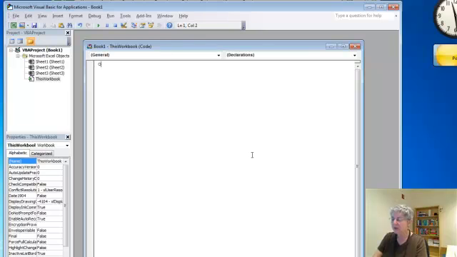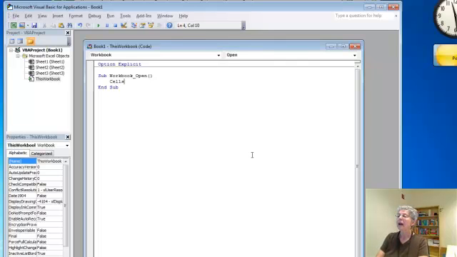And I'm going to start with Option Explicit. Now I'm not going to put my banner comments in. The banner comments and a cleaned up version of this whole thing are already posted. But what I want to do here is show you in action, step by step, how you go about doing this. So the first thing I want to do is set up a procedure to create the headings when the workbook is opened. So I'm going to do that by using the workbook open sub that's provided in Visual Basic.